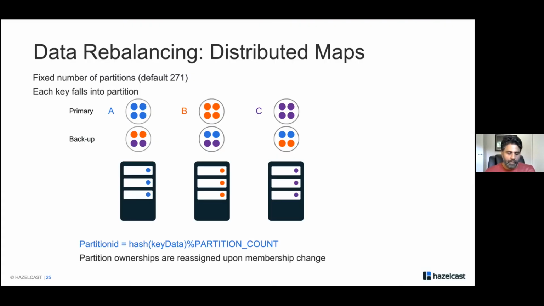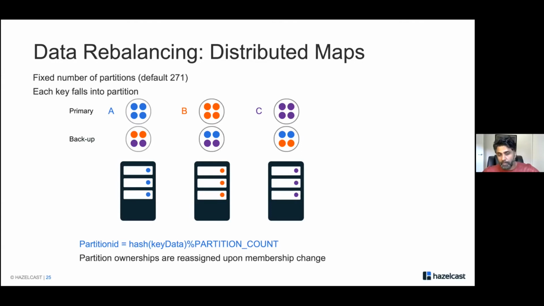One of the important features with Hazelcast is the flexibility. Flexibility to run or to manage a cluster based on your demand. So you may start a Hazelcast cluster with a certain number of nodes today based on today's requirement, today's demand, today's traffic.